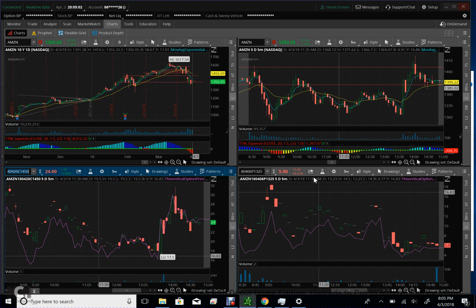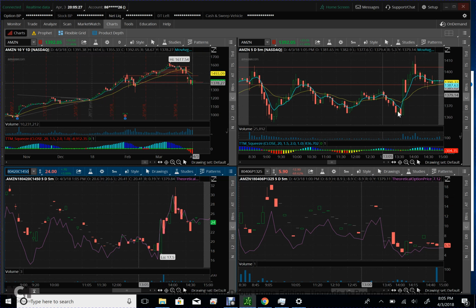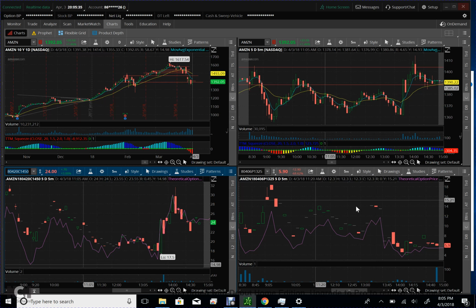Actually, let me step back a sec. So each time on this put, this is the put expiring this week, the 1325. Each time we went from this high down to this low, from this low to this high on the put, and then from the lows here to the high, we ended up about the same high here and here. And I saw that. It's like, okay, that's a good place to actually get out of your put, because otherwise you're hoping that it's going to do more bearish and roll over. But the flip of that is that's actually a good place to expect it to reverse based on the options price. The high here being 14, the high here being 14.11.